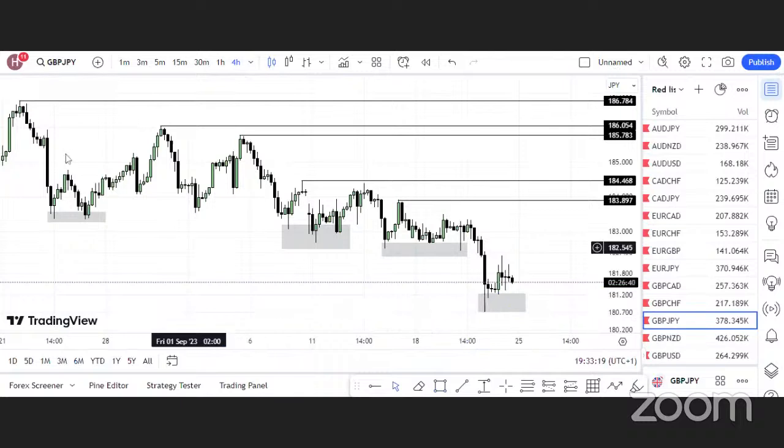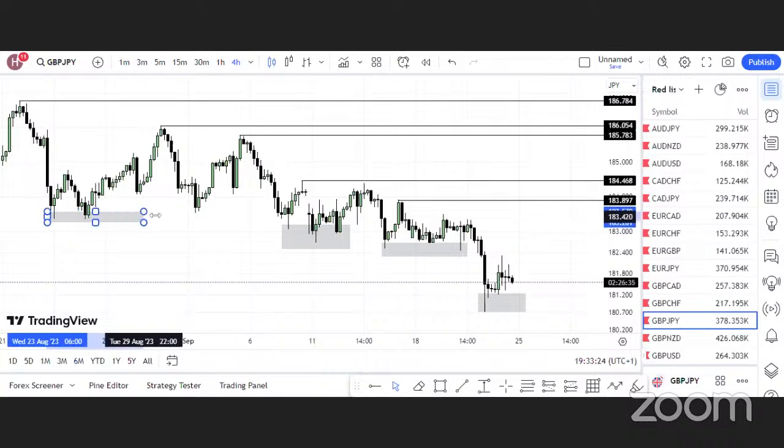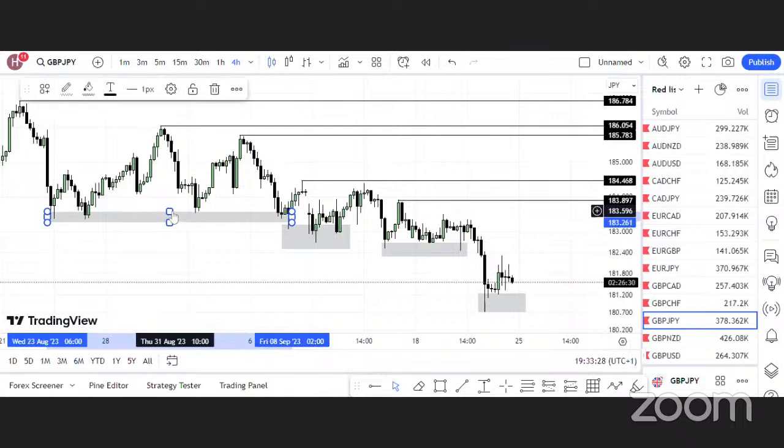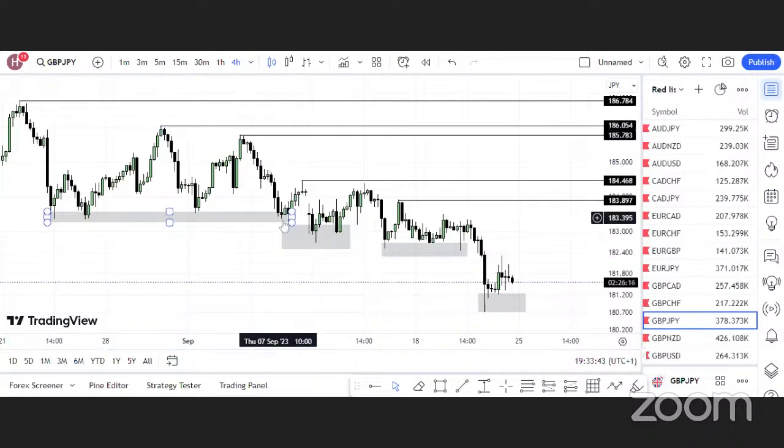So when the market is creating highs, it's also creating lows. I want you to take notice of something here. Every time the market creates a high, it creates a low. And then going from that low, it creates another lower high. You see, after this low was created, what happened? The market came down to break the low. It's another confirmation that the market is going down. The market will continue to go down because it's breaking lows.